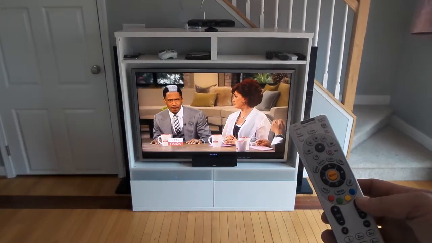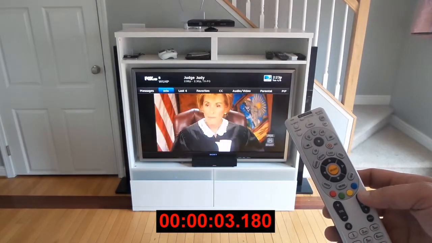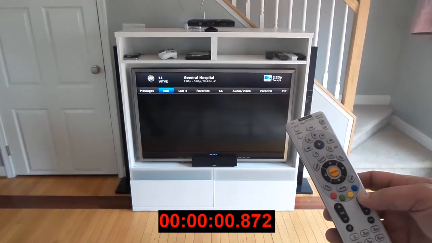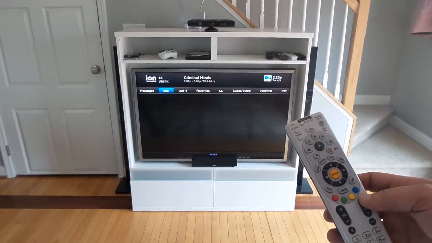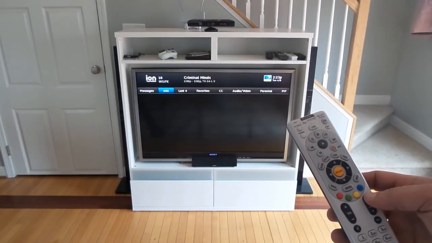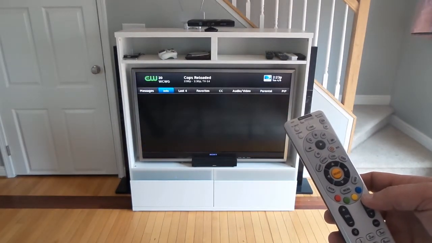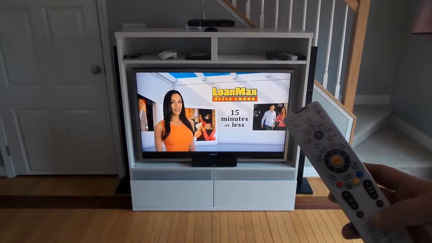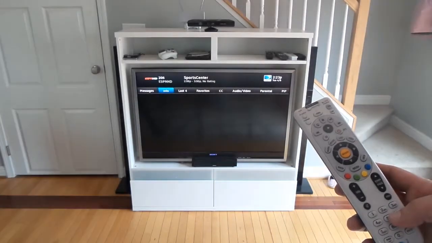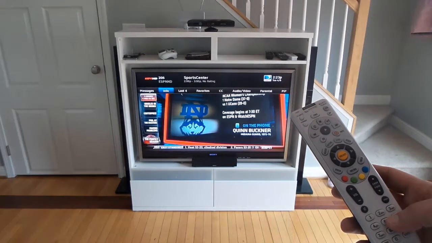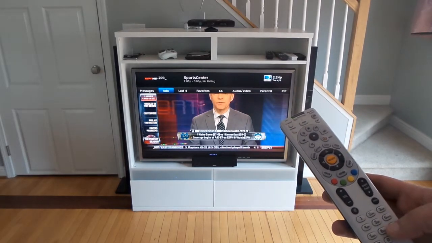So here's the example with DirecTV. I'm going to hit the channel up button here, and you can see the timer below. It takes a full 3 seconds to get to the next video. Second example here takes over 2 seconds on DirecTV. I'm going to continue to do the channel up and down and some other channel changing functions here on the remote, and you can kind of get an idea watching the display how long it takes in between channels as you are surfing around, whether you're typing in the channel or hitting the channel up, down buttons. No matter what method you use, there's a significant delay.